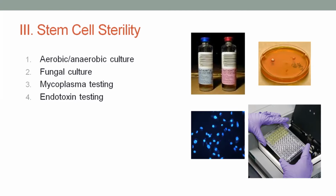At the other end, we can also perform a sterility testing after we have infused the stem cells in order to check if there are any organisms that may have contaminated the product from the time it was collected, processed, stored, and infused to the recipient. At that point, if there is anything that would show up, then the patient is treated based on the sensitivity studies. However, please note that most recipients of hematopoietic stem cells will already receive prophylactic antibiotic coverage.